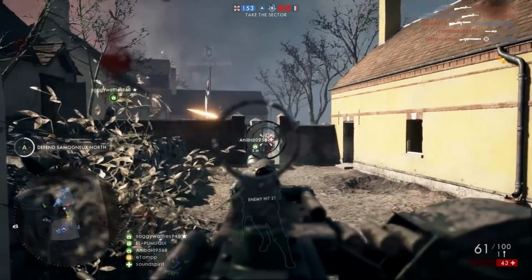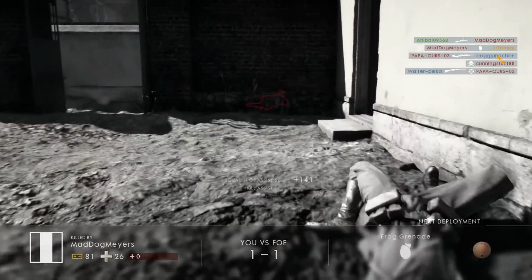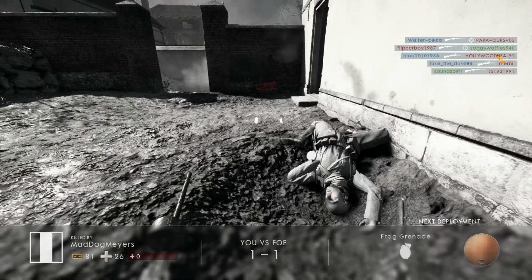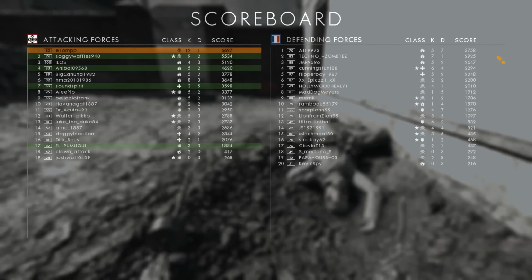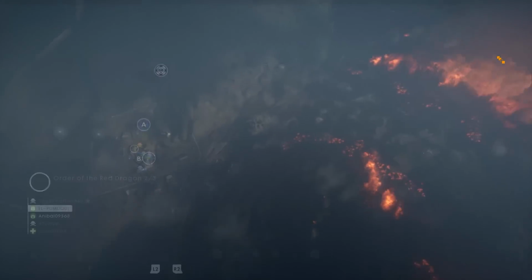I think I'm getting sniped at, so it's probably a wise idea for me to move. Oh my god, wasn't I full health? To be fair, I was jumping, that probably doesn't help with the damage. Considering if you lie down, the damage is decreased by a lot. I assume that jumping increases the damage by a hefty amount too, but we've got ourselves nearly 7,000 points. We've only been playing for about 5 minutes or something.